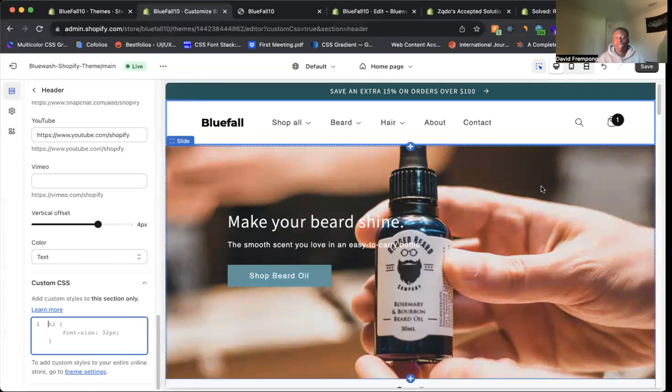Hey, what's going on? So somebody had a question about changing the underline, the hover on the menu. Instead of making it an underline, they wanted to make it a box and put a color inside. So I'm going to show you how you can do it on your Shopify store to change that. So instead of when you hover, it's showing the underline, it shows a box.